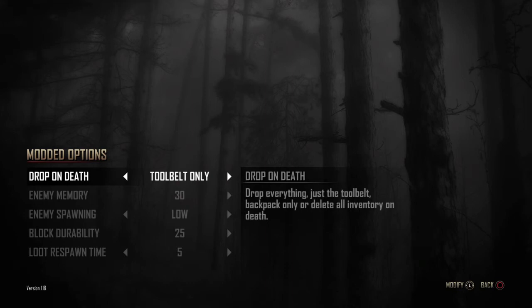And here we come to what I earlier described as three modes: the survival, creativity, and the challenge mode. Here you have the drop on death. Items on the tool belt will drop on your death, or the backpack, or all of them will disappear. When you have backpack and tool belt drop only, that means we have to return to our corpse to pick up the items that dropped when we died. So the tool belt and backpack drop where our corpse was. It makes a lot of sense, right? We are able to revive and go back and pick it up from our corpse.